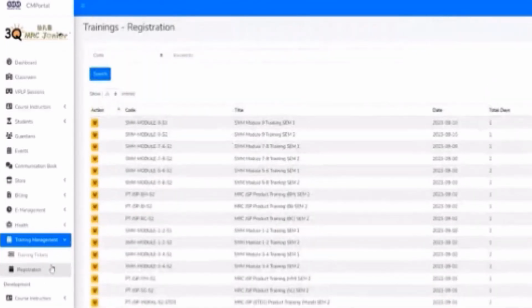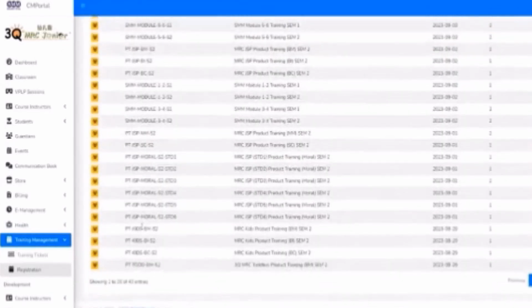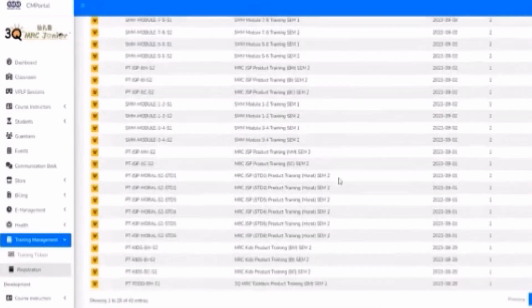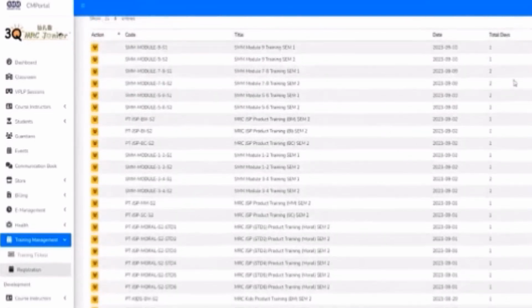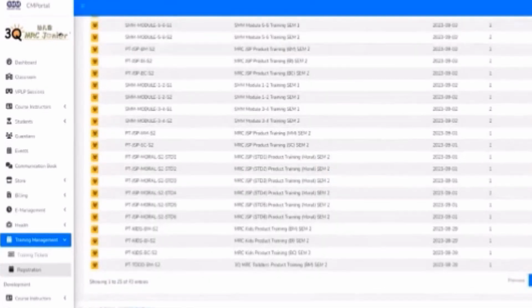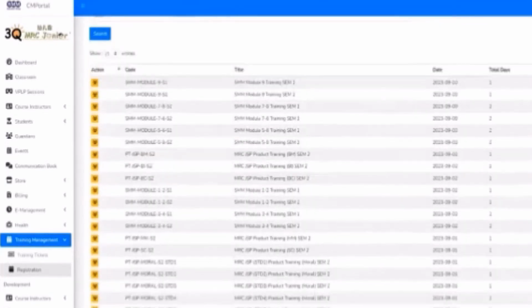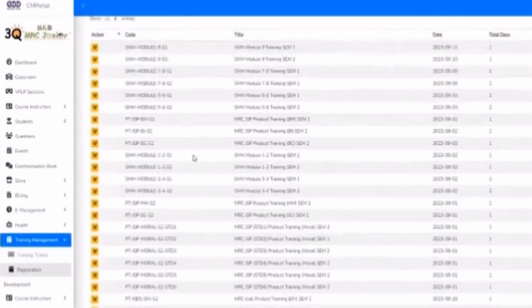So from here, for the registration, you can see all the schedules that have been planned by the ELD. You can just choose any training that you want to register for. And you also can know which trainings need a ticket and which do not. You can see it here. If you see the ticket icon, yes, it means you need to purchase a ticket. And for the teacher who previously purchased or paid before, they don't need to purchase any ticket, they just come directly over here to do the registration.